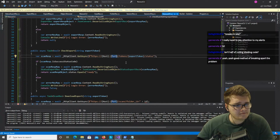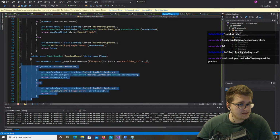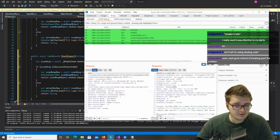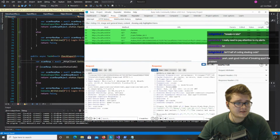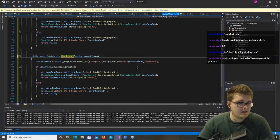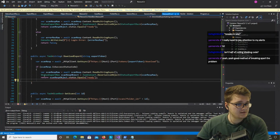I should be fine. And then the actual download, which is the same as this one, just with the download response, or with the download data. So it's going to be download. It's going to be a GET request with the exact same stuff, just /download. It's going to be download export, and it's going to be some string data. We're going to put this straight out there. We're not going to deal with any of this.